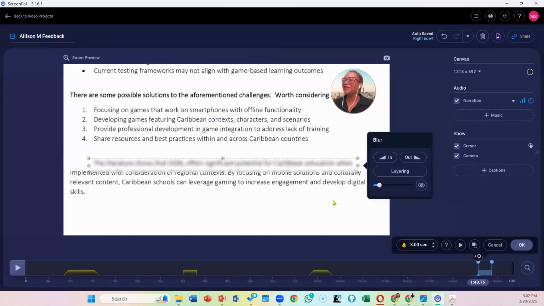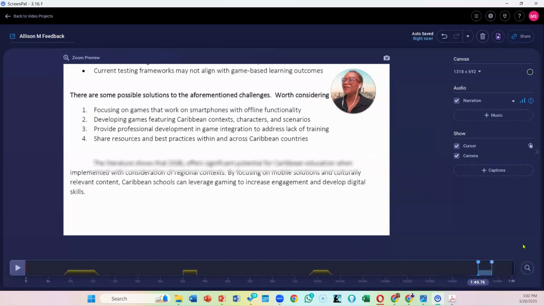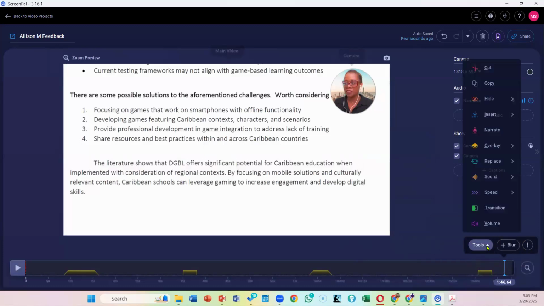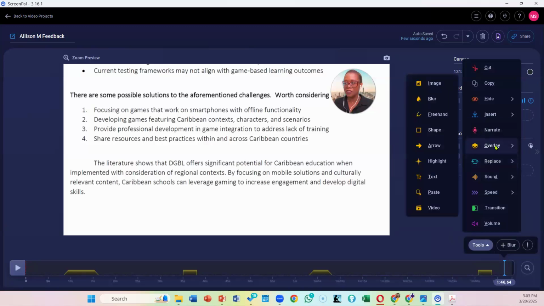So if I have somebody's name that shouldn't be there, or if I was highlighting one of my students' work to highlight something in, say, a bulk feedback, you can easily do that so that the students don't see what they should not see. So essentially, much of what you would do in giving your feedback would come from using the overlay text, image, shapes. So you can also add different shapes if you want. But much of what we would be doing for feedback purposes would be in the overlay.